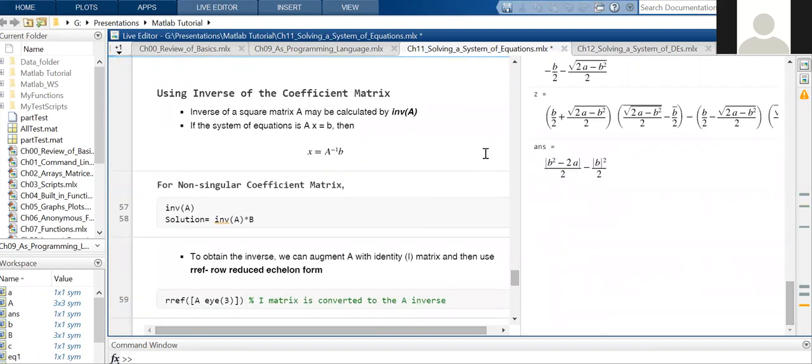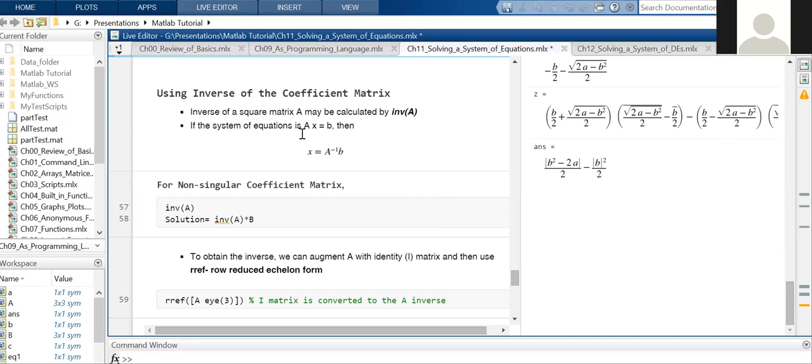As I mentioned, we have now talked about three methods: using the backslash operator, then linsolve, and then solve. I also mentioned that we can use the inverse of the coefficient matrix, if it exists, to simply compute the solution.